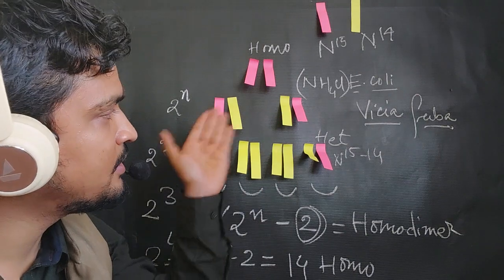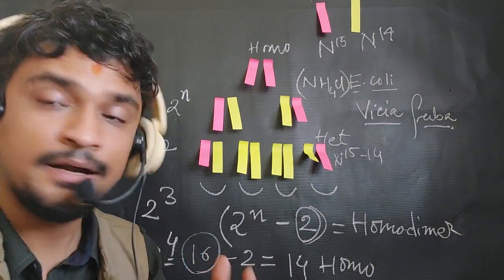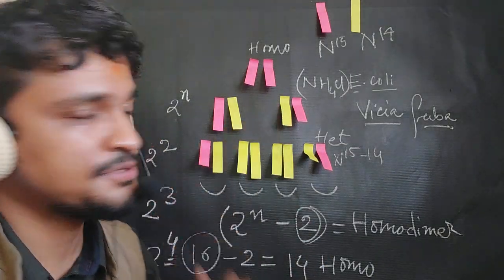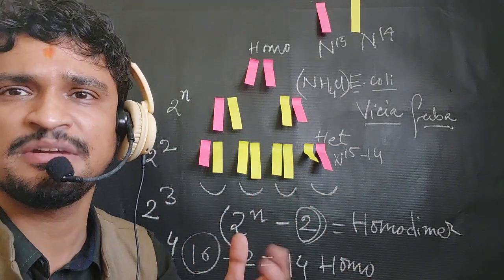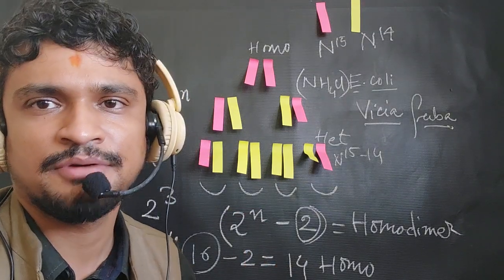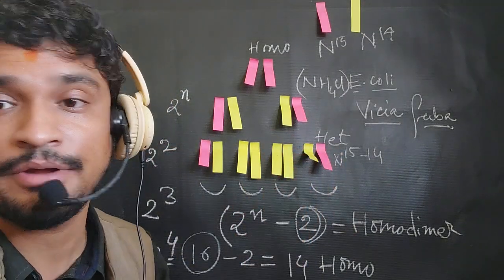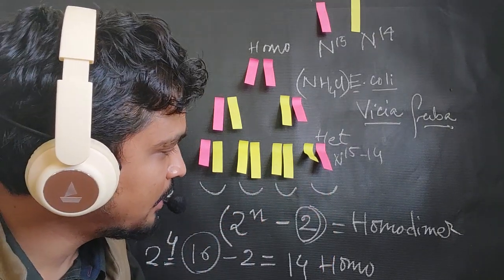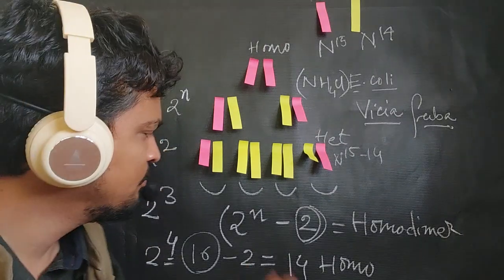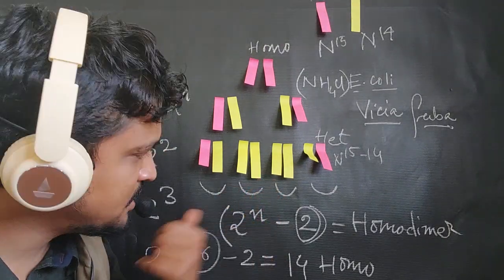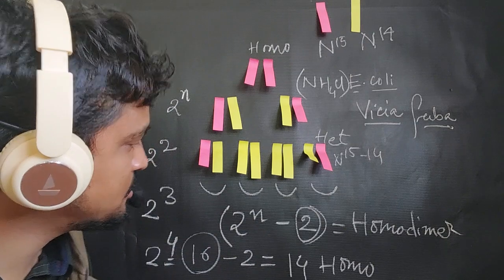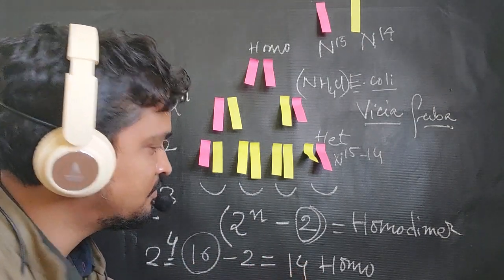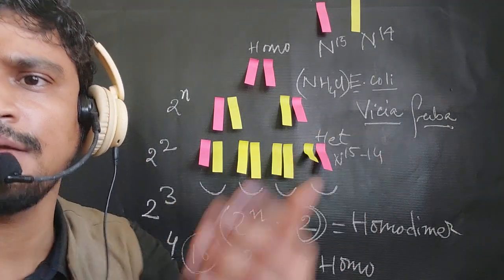So, in the same way you can represent the thing, because DNA contains many important molecules excluding sulfur. You see it contains nitrogen, it contains hydrogen. So by using different tracer techniques, radioisotope techniques, you can prove it. But this is not a radioactive process. So in this way, you can calculate the number of homodimers and heterodimers in n number of generations in a very easy manner, and you can also take the percentage and the ratio of homodimer. Say here homodimer is 14, heterodimer is 2, so it is always 2 to 14, so 1 to 7. In that way you can proceed.